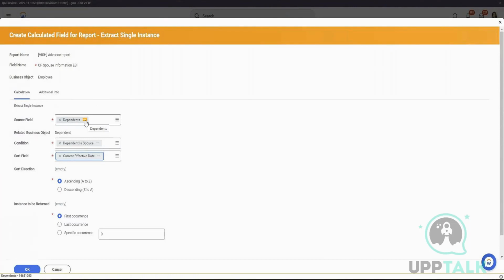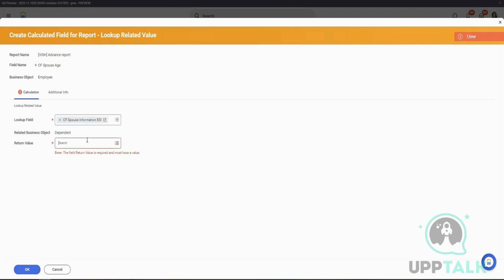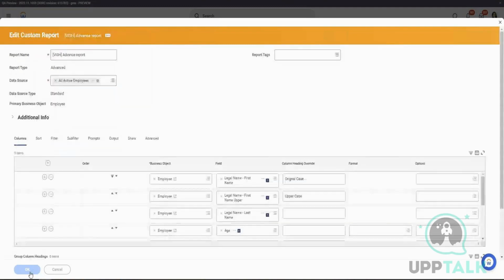I see. You are extracting dependents into the employee. Oh, into the employee? Okay. Yeah, into the employee. I'll show you. Click OK. OK and click OK and age and click OK. Click OK.